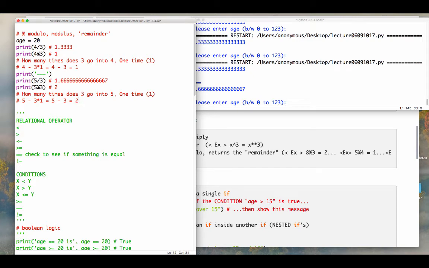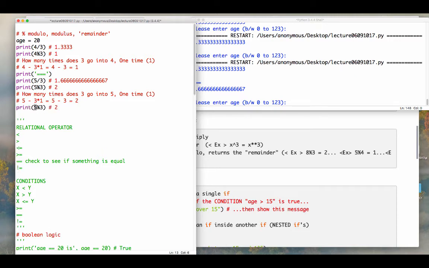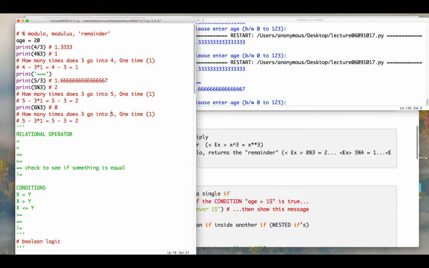So for 4 modulus 3 it's a 1. For 5 modulus 3 it's a 2. Can you guess what it's going to be for 6 modulus 3? 0. Excellent. So the question is, again, how many times does 3 go into 6? Twice. 2 times. So I got a 2 in there, right? So then I go, all right, 6 minus 3 times 2 is 6 minus 6, which is your 0. Okay? Let's go one more.